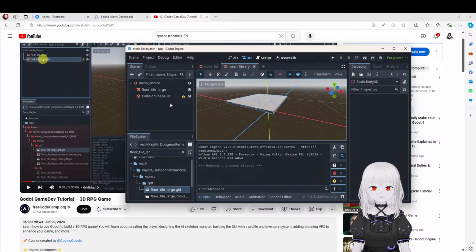Anyway, we got collision shape 3D. This tutorial is like 5 hours, and I doubt we'll get 5 hours. I learn kind of slow. And once I can get a character in here moving, I'll be happy as a clam. So the fact that that isn't working for him right now, too, means I may not have to switch engines.